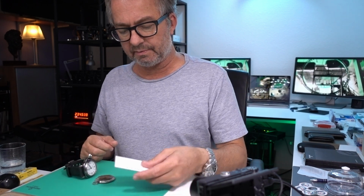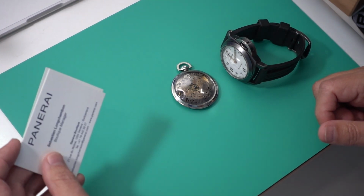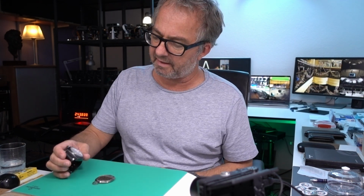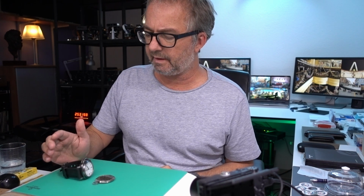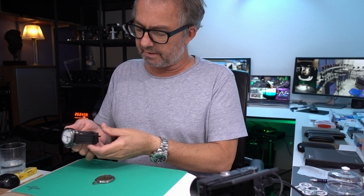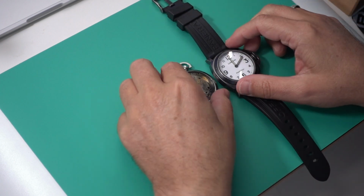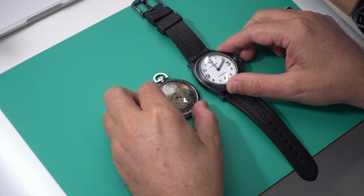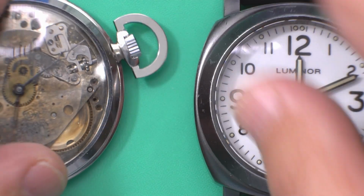I was recently in the Panerai boutique in Geneva, and I talked to the manager about this watch, and he looked it up, and he was like, "This watch shouldn't exist because they don't have a record of making a white dial with a black case." But at that time, Panerai was kind of in chaos. It just changed hands from whoever owned it before to Vendome, which became Richemont, and it does exist, and it hasn't been recased or anything. So I think it's a really special watch, special in the sense that it's probably unique and it's probably the most valuable watch that I own.